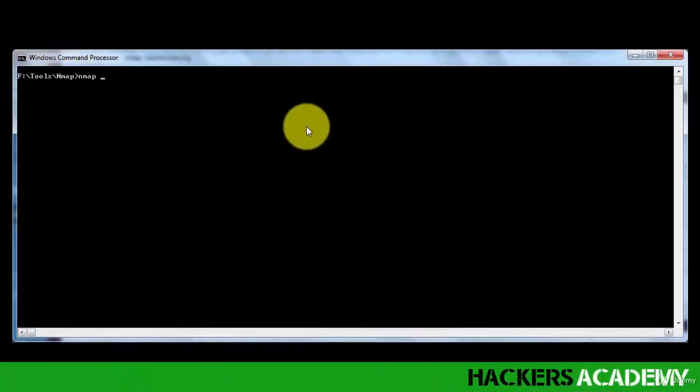Using Nmap is pretty straightforward. All you have to do to perform a default scan is write nmap space the target.